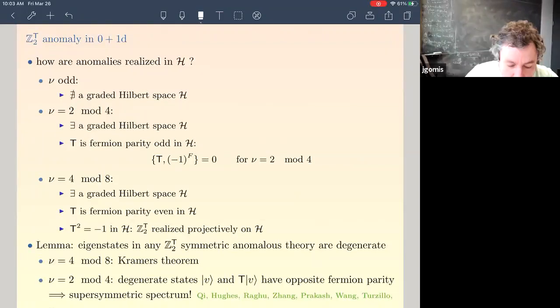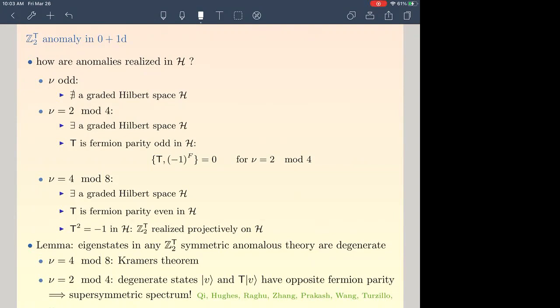The statement is that whenever the anomaly, which is essentially the number of fermions in the deep ultraviolet, is 2 mod 4, the spectrum will be supersymmetric. So you have a Z8 classification of an anomaly, right? So when the anomaly is of the type 2 mod 4, then the system will have a supersymmetric spectrum.